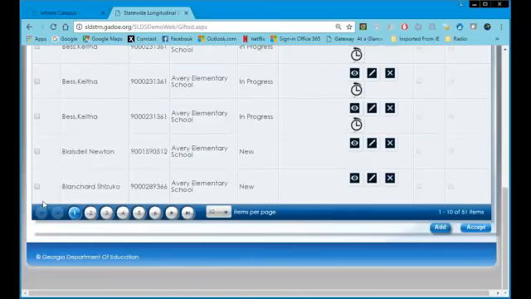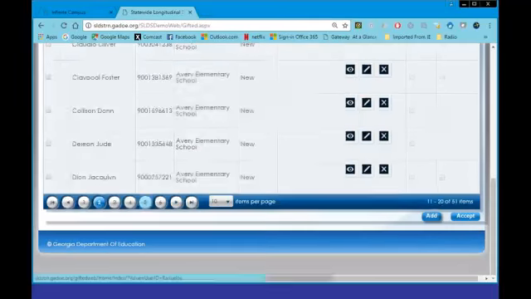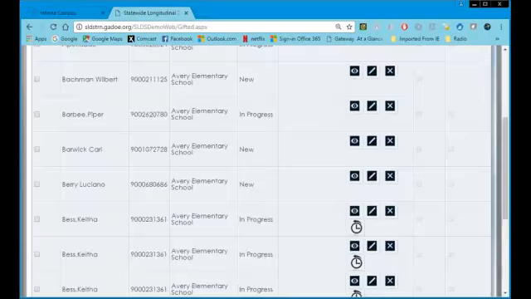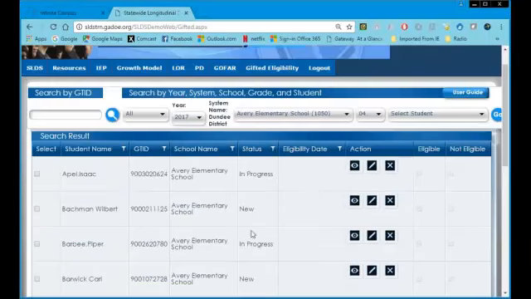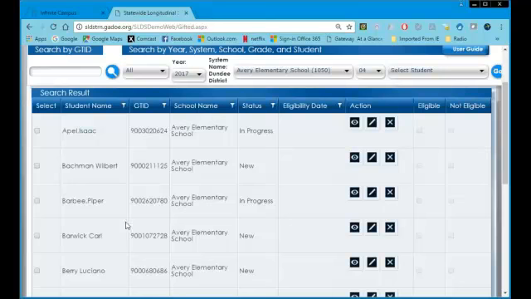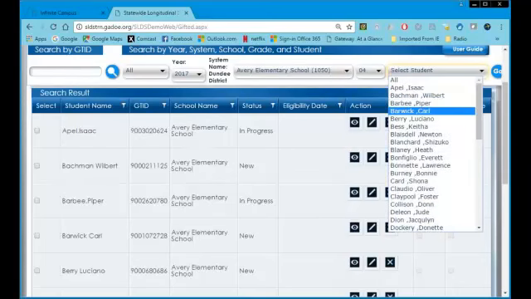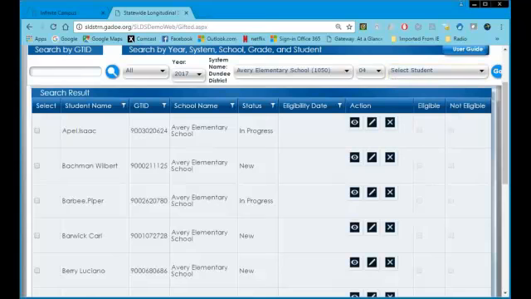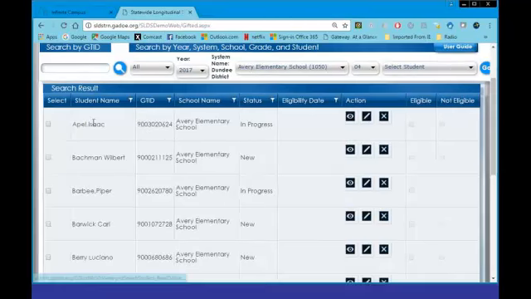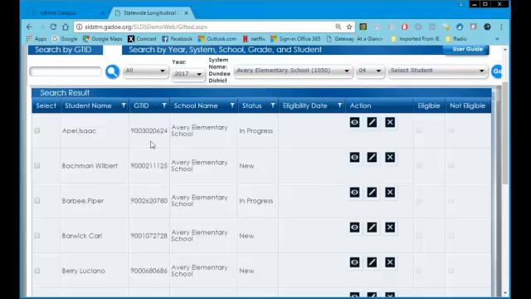And as you see down at the bottom of the screen, there are different tabs, different page numbers that you can go to and scroll through the list of students. When the screen first comes up, you'll see a list of the kids. If I had only chosen one child from this drop down, it would only be showing the one child. But since I chose all, it will have all the students listed. I'm showing student name here. As you see, this is a 9000 GTID number. Since this is in my Dundee school system, these are obfuscated GTID numbers, but that is one of the pieces of data that even the gifted teacher will see.